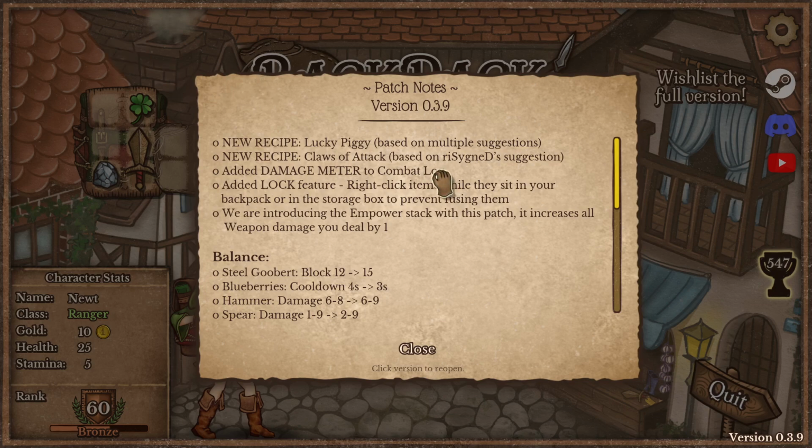Looks like we have a patch note for... we have Lucky Piggy. I have no idea what that does. Maybe it's just Piggy Banks that does something? Claws of Attack? Damage meter and the combat log? Interesting. Add locked feature. Right click on an item that will sit in your backpack on the storage box to prevent fusing. Okay. Introducing empowered stack with this patch, increasing all weapon damage by one.